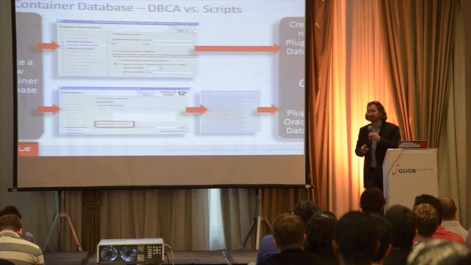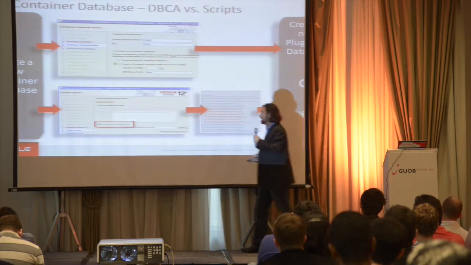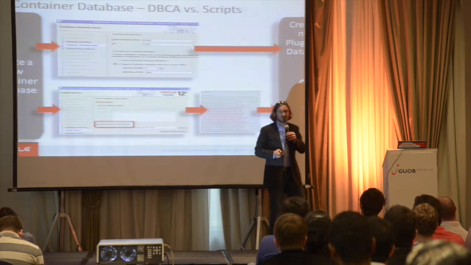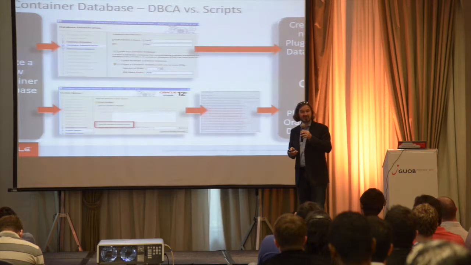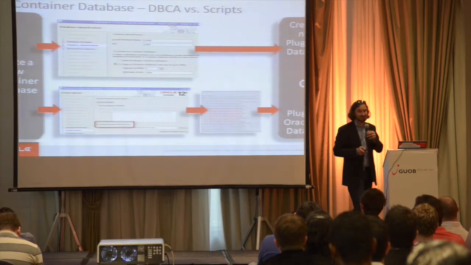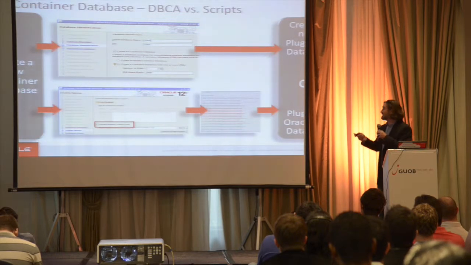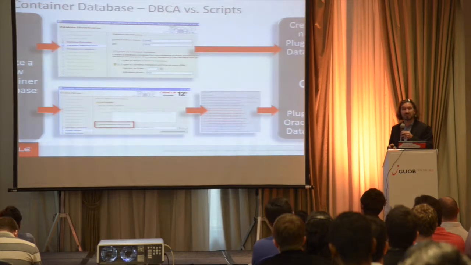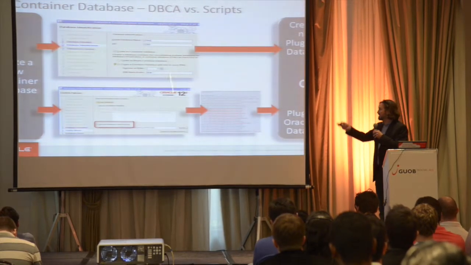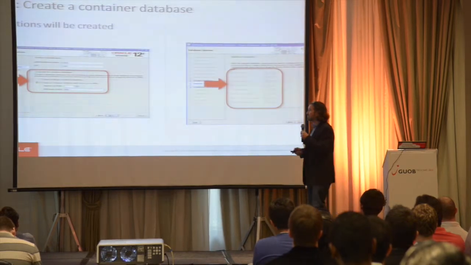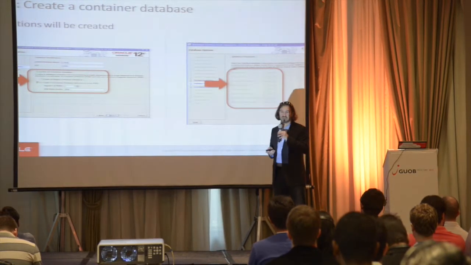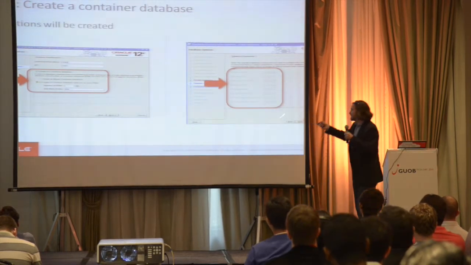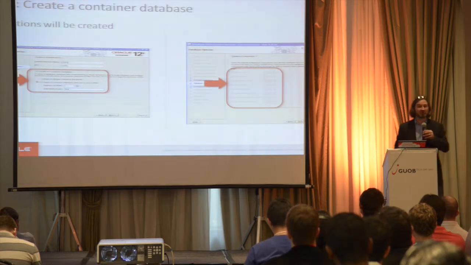Now, how do you start? First of all, if you want to start with that, the first thing is you have to create a new container database. So you can use the DBCA, the configuration assistant, or you can use the scripts. What is the difference? Anyhow, I'll show you on the next slide. But at the end, you either create a new pluggable database, or you plug in an existing database and make it a pluggable database. Now, what's the difference between those two concepts? The first one is, if you purely use the DBCA, you say, hey, create a container database, it will create all options. You will see the option screen doesn't allow you any choice.